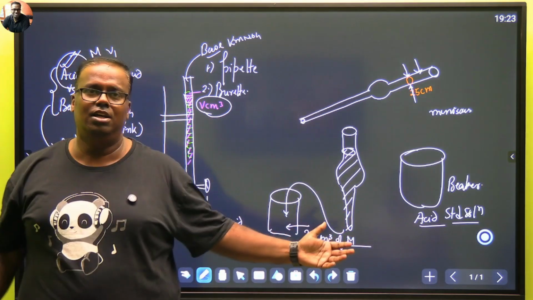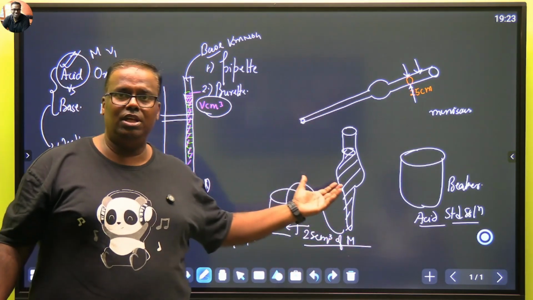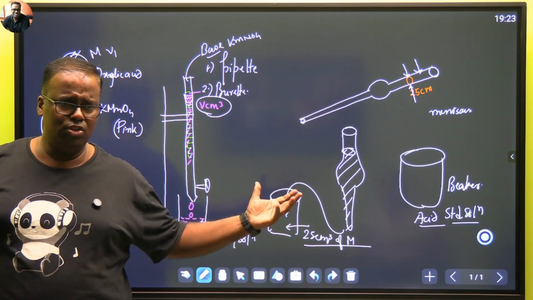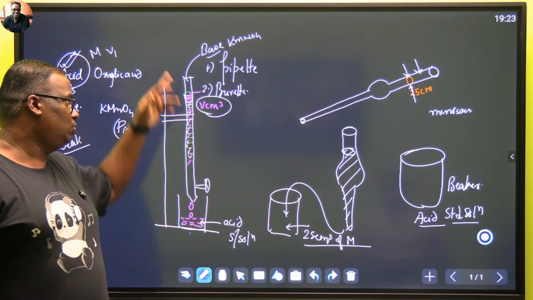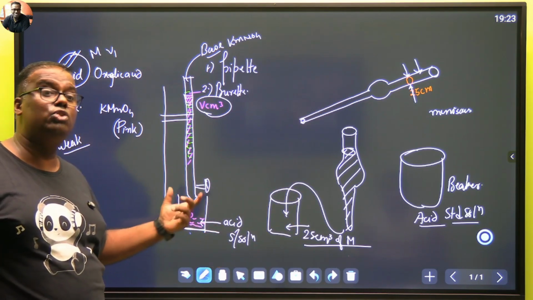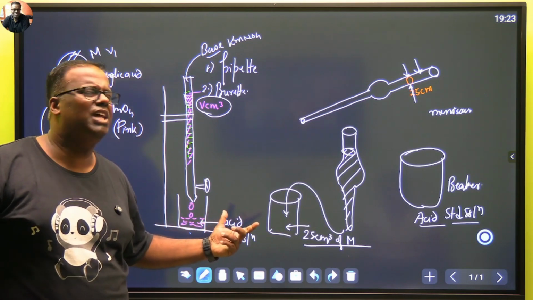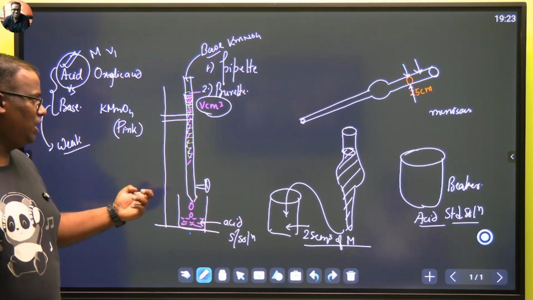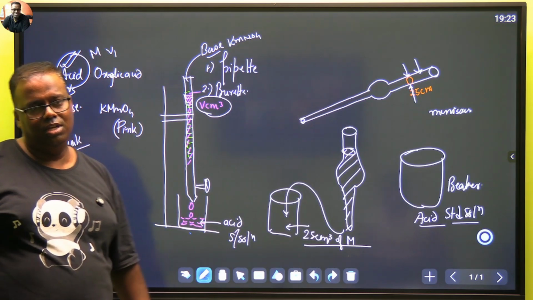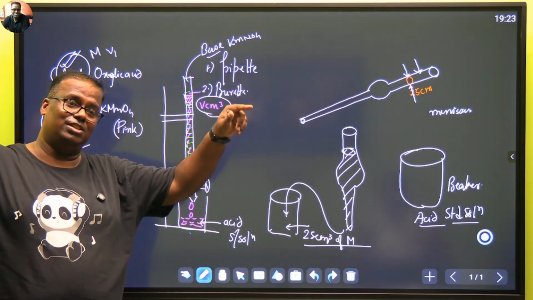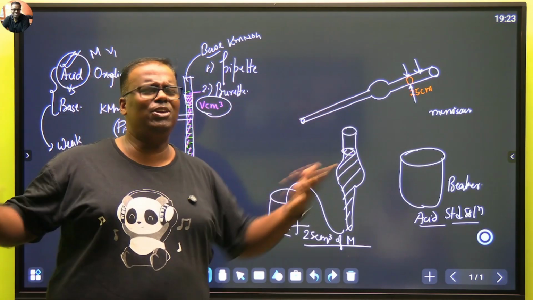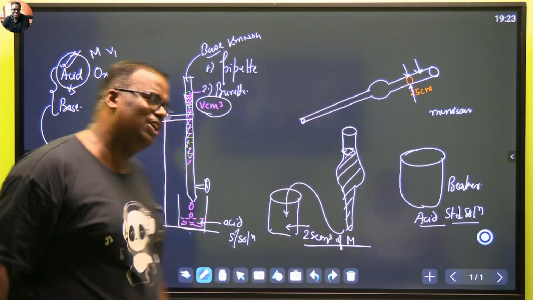Understood, kids? One known guy will be there. Kirtan, have you understood the entire concept? Yes. One known solution will be there. It will be titrated with an unknown strength solution. Using an indicator, we will get a neutral point. We won't be that accurate. And once we get the neutral point, we record how much volume of unknown solution we used. And then we use the standard equation, which you always use, HCl plus NaOH, this. And then apply the unitary method. That's it, finished. Okay, let's do the problem.